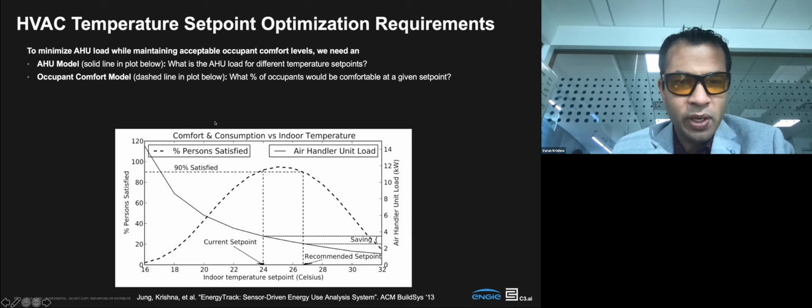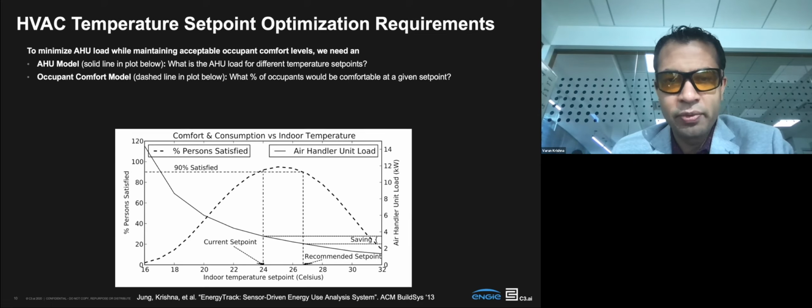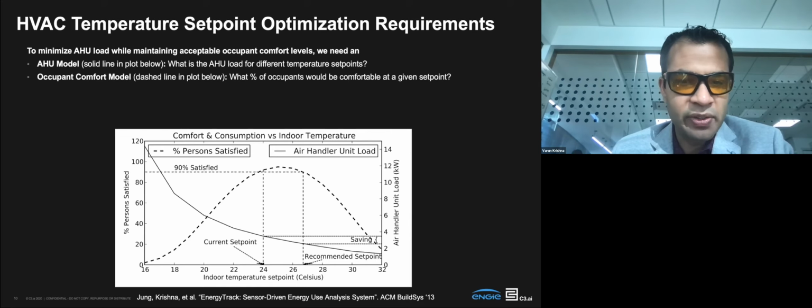The second model is the occupant comfort model, and that's this dashed line over here, this bell-shaped curve. This is a derivative of a standards-based metric that I'll discuss in a second, the percentage persons dissatisfied. So here we're looking at percentage persons satisfied.